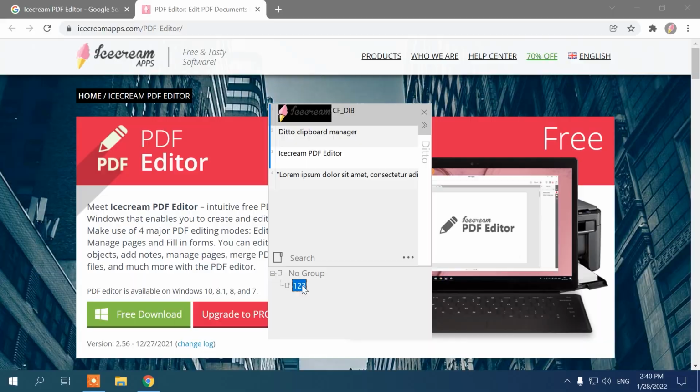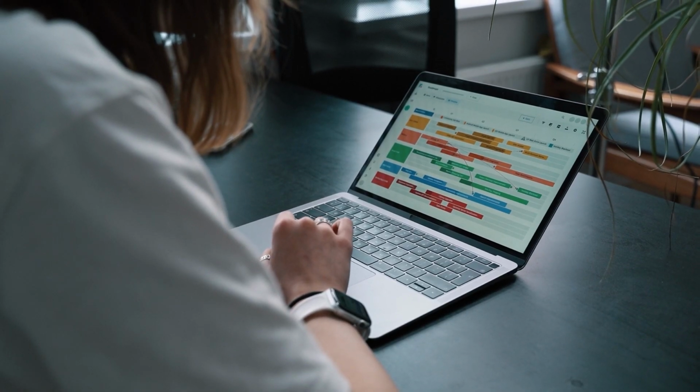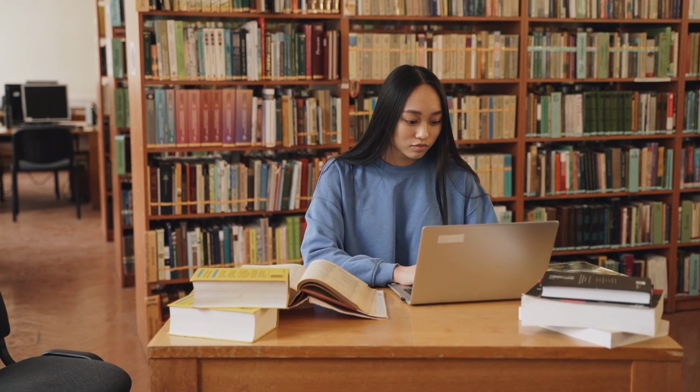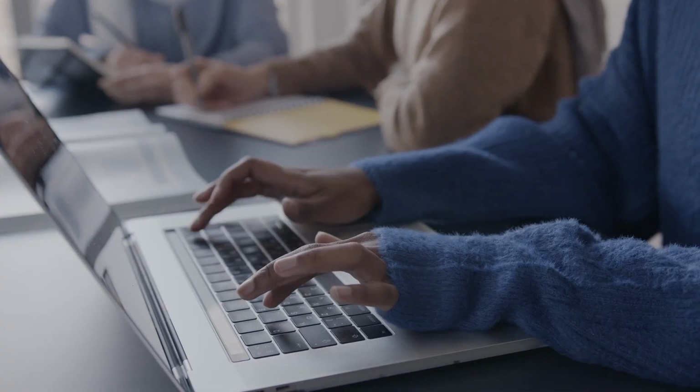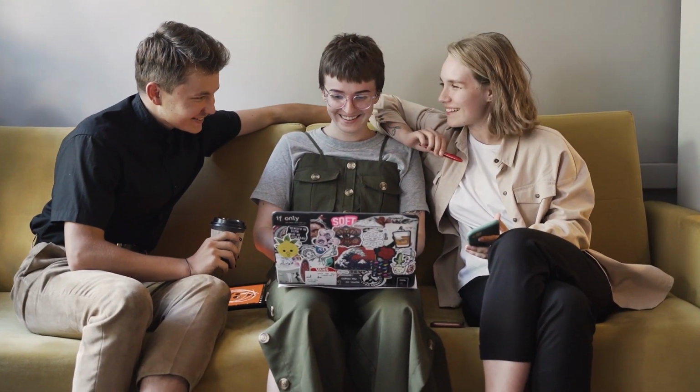The Microsoft-owned operating system is used by everyone from business professionals to PC gamers and still holds the majority of the market share, which is why it's so important to know which apps you can use to make day-to-day tasks a little easier. Now that we've gone through the 10 best Windows apps for productivity in 2022, all that's left to do is go and test some of them out for yourself.